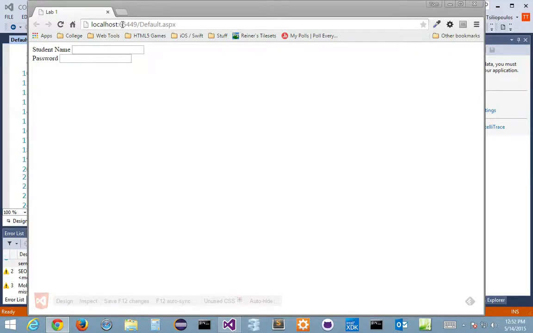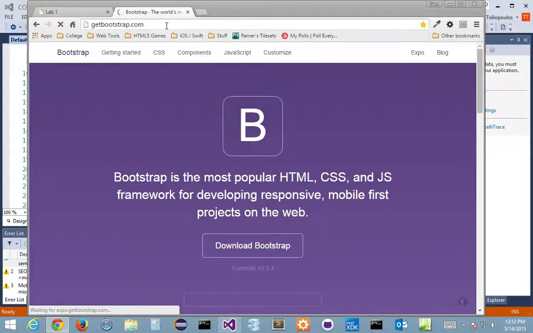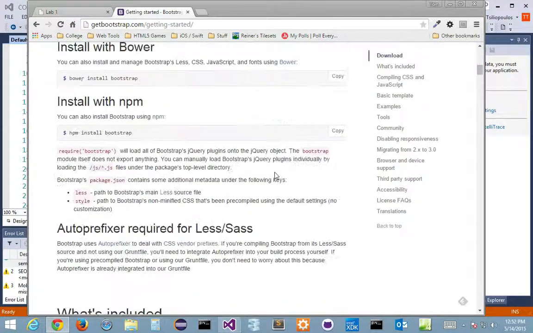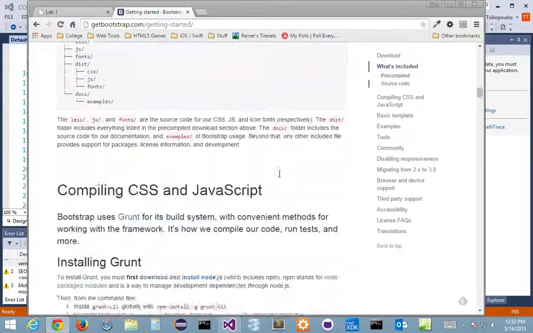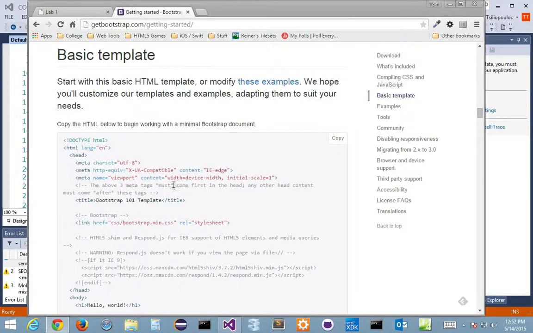For me to add prettiness, to make it a pretty site, the best way to do it, of course, is to use Bootstrap. So if you go to getbootstrap.com, we didn't talk about this, but we will as we go forward. If I want to get started, Bootstrap has its own set of code, like a default starting website that it shows you right here. And it shows you the stuff that I need. I need this meta name, viewport, content, width equal to device width, and initial scale equal to 1. That's just for mobile devices so that it can respond. I need that little tag right there.